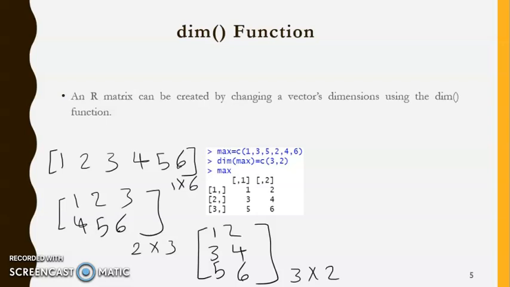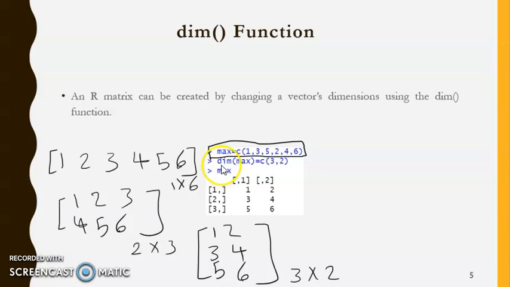But here I'm trying to demonstrate them to you based on matrices. So here you create a vector. Again, see how fundamental vector is as a data structure in R. You create this vector, the name is max, and here you are asking what is the dimension of max. The dimension of max is, as you can see, 1 row and 6 columns.